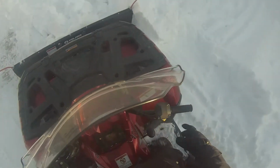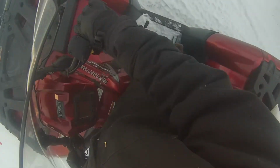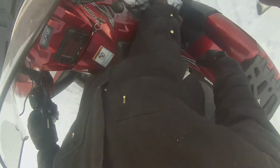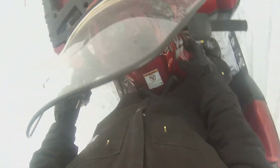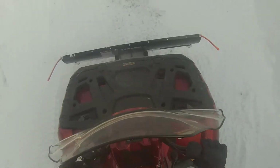Oh, got a big clump. I had a bigger one on the road. I shoved it over there. It was about the size of these two tires from there to there. That's probably how big it was. Of course, when I got about halfway through, it decided to break in pieces.